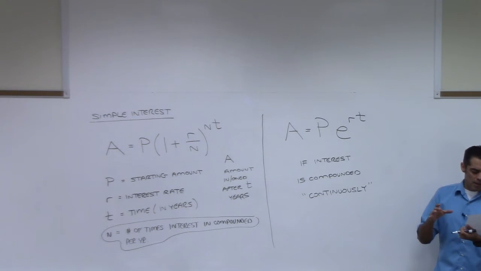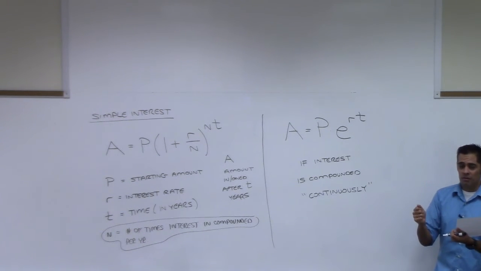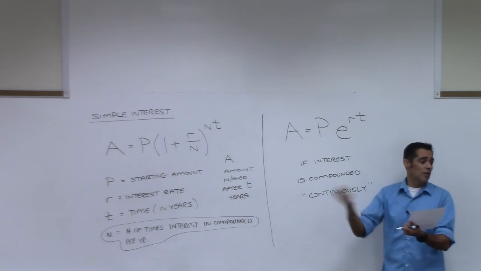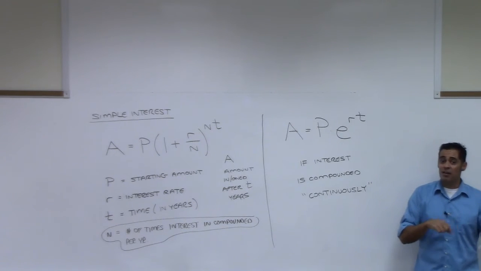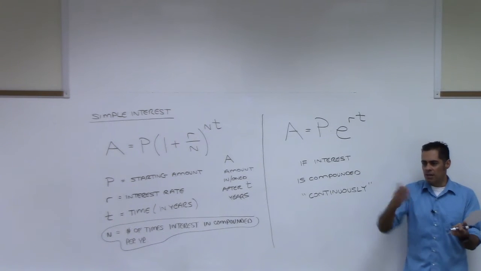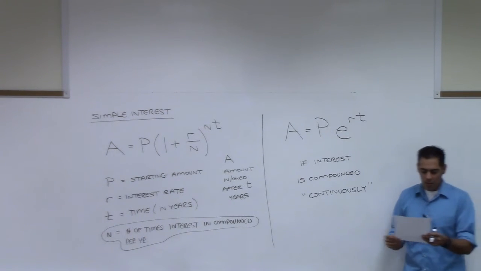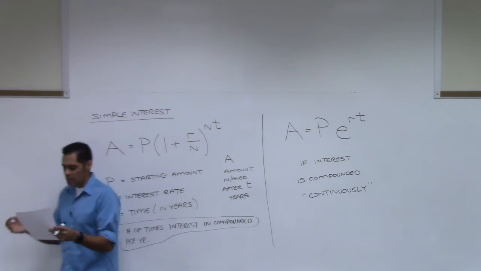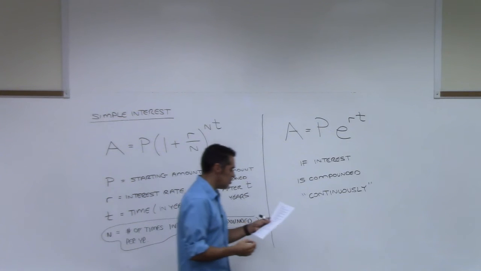A CD is basically you go to the bank, you say, I'm going to give you $5,300, but I can't come for it for 3 years. Like, that's yours, okay? And you get a higher interest rate on those CDs than you would if you just left it in a checking account where you can go get the money. So it's basically them locking your money up and you can't ask for it back until the 3 years is expired. So you invest $5,300 into a 3-year certificate of deposit, interest rate of 1.32%, assuming simple interest.